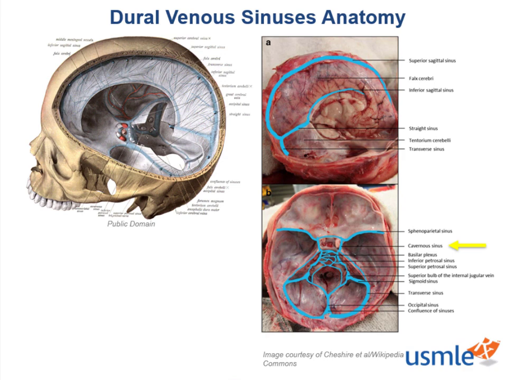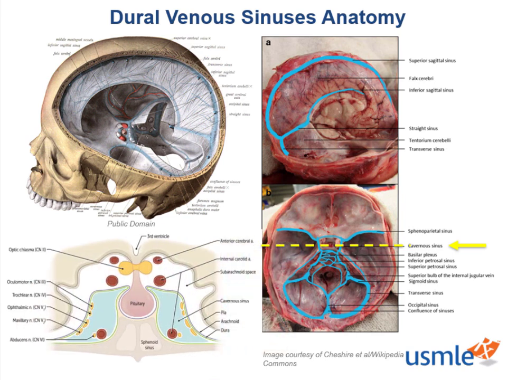In this view, please appreciate that you have two cavernous sinuses, one on each side of the skull, that are connected to one another. That means if one cavernous sinus becomes infected, that infection can spread to the opposite side. If we take a slice through these cavernous sinuses, then we would see this anatomy in coronal section.